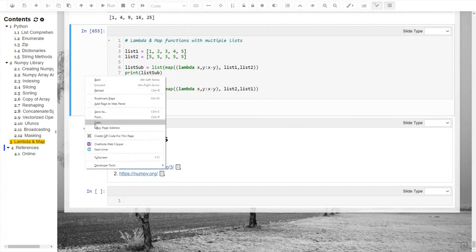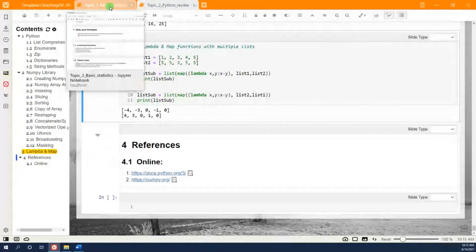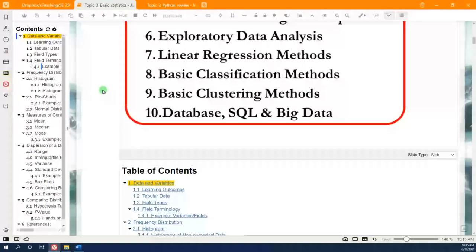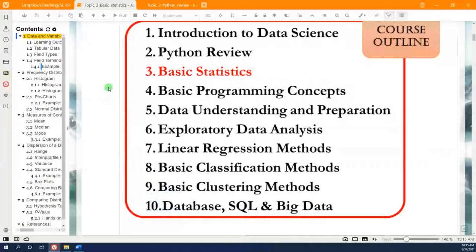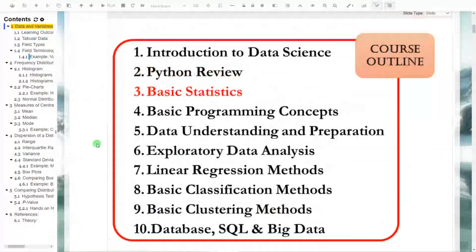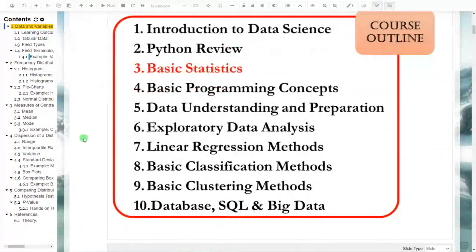All right. Now we are done with this chapter. We are going to go to statistics. That is the third topic of our course, basic statistics. The statistics that we are using can be roughly thought about like this: given the data, can you come up with a summary of the data?